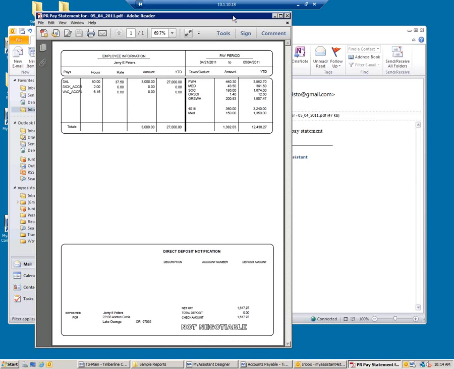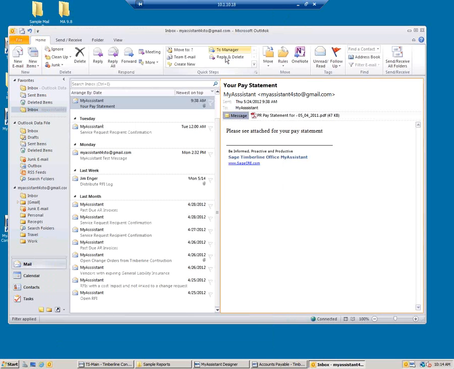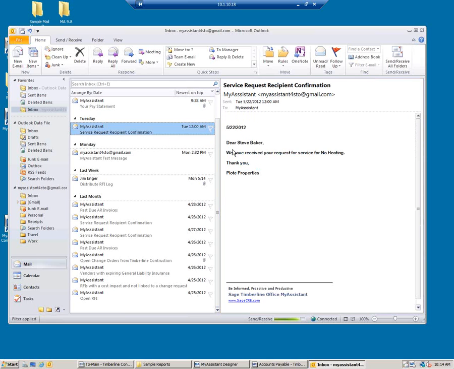One thing MyAssistant has the ability to do is to filter information by recipient. So you can go in here and say, okay, just send each employee their pay statement, or send each property manager their list of expiring leases, or past due tenants, or on the service side, send each tech their work orders as they're assigned.